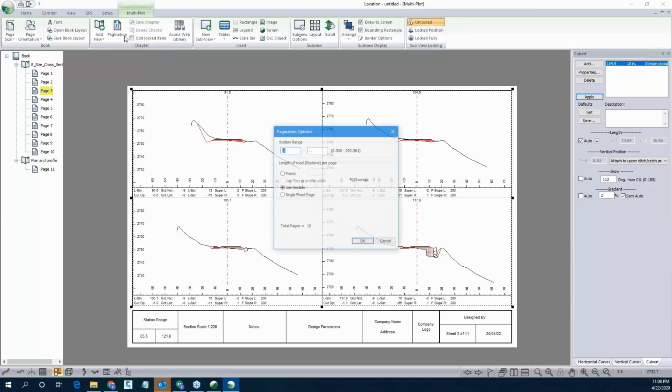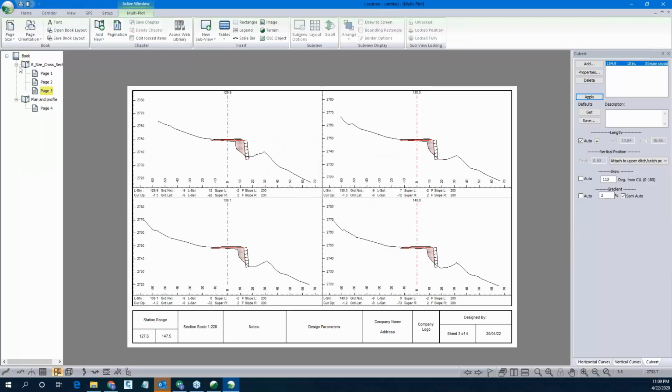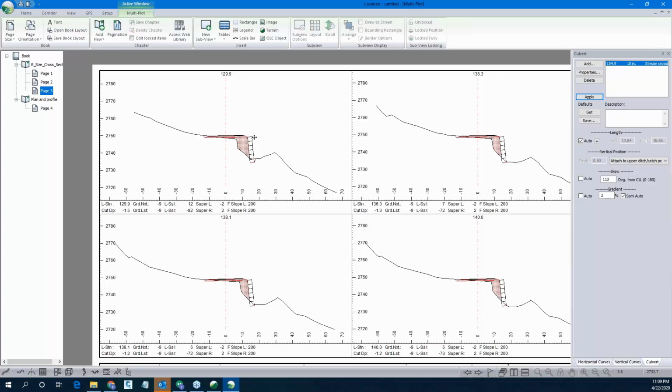I can also go to the pagination button, and have just specific stations have these sections. So for example, from station 50 to station 100, I want to have these sections, and you can see that right now we have just 3 pages. And on the right side, we have the gabions. These are those areas that we could see washout on the right side of the road.